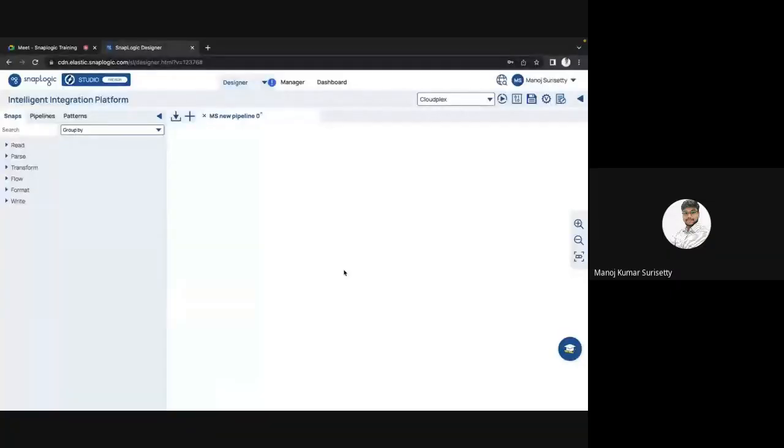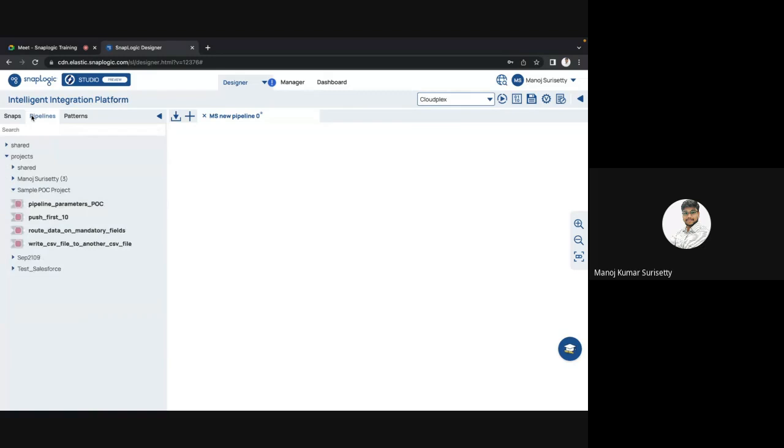So we will discuss another task. Maybe that I have a new requirement now from the customer that I am reading the employees' data from a CSV file. For some reason, the customer does not want it to push or have the same type. In the sense, in the target, he doesn't want to have the records in a CSV format. Instead, he wants to have it in an Excel.